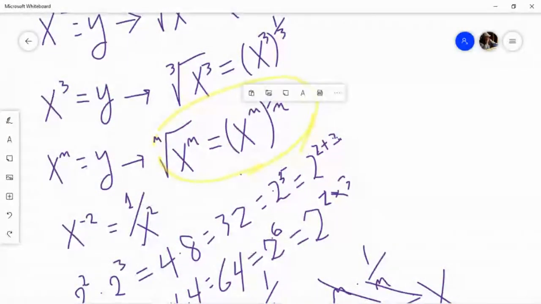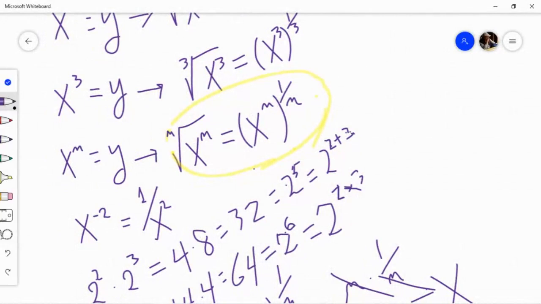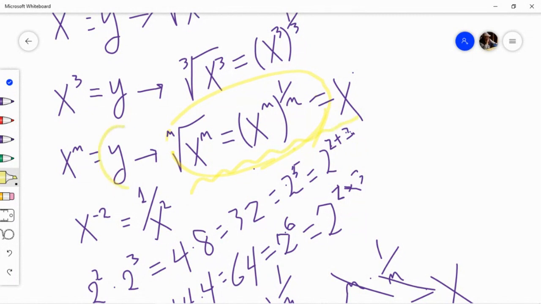This becomes x, but originally what was on the right hand side of the equation? This is all left side of the equation. Right hand side of the equation was y. Isn't that right? All that happened so far was just the left hand side, but we haven't shown anything on the right hand side.